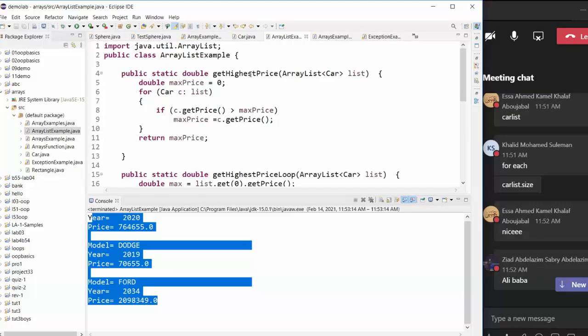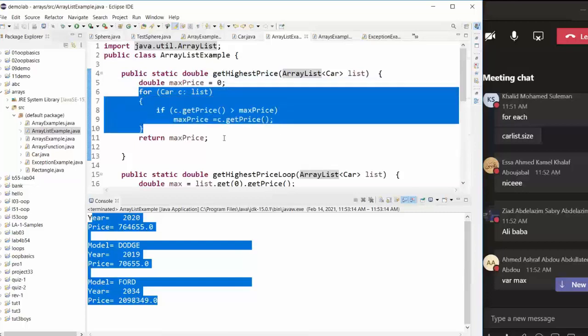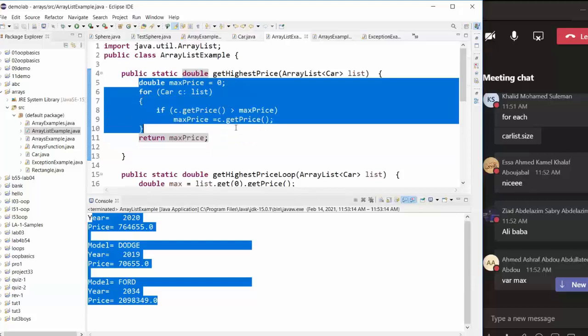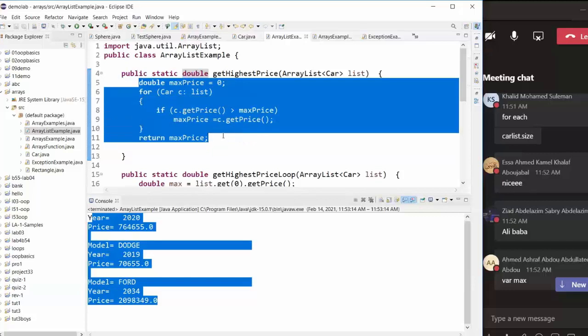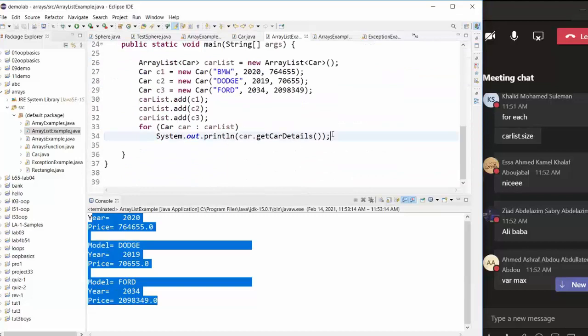Look at it, guys. Get highest price, array list of what? Cars. This function will search and find the maximum price and return the maximum price. I taught you many ways to do the maximum and minimum for such a rainy day, right? So now let us print the most expensive car.